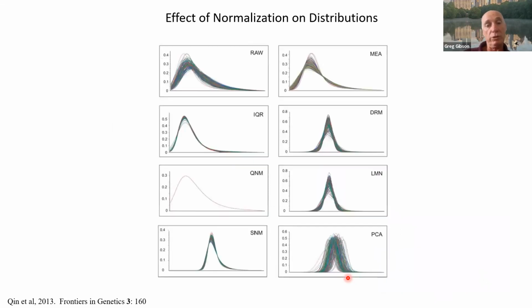If you just want to visualize what it's doing to the distributions of the data, to help you see that, so the quantile normalization, this is another small human data set that Peter Chin, a master's student, looked at some years ago just to highlight this. So quantile normalization, as I said, transforms the total distributions to be the same. If you have the raw data and do a mean centering, it looks like that. If you do IQR in this particular data set, it looks pretty good. It's not as aggressive as this, but that looks pretty good.